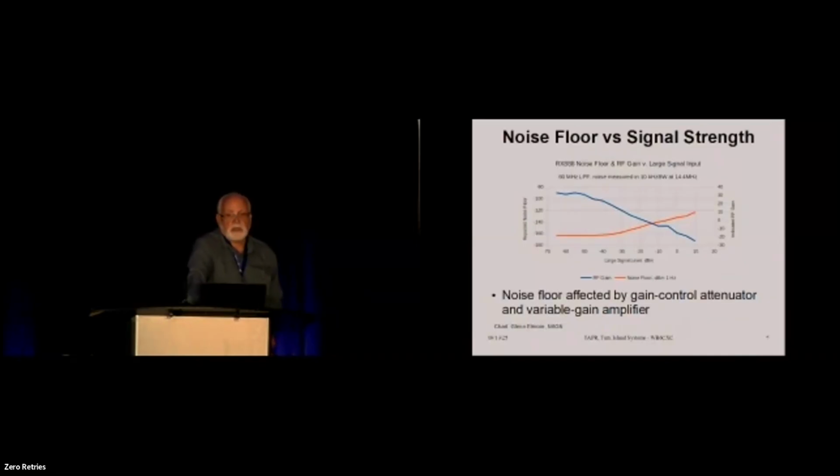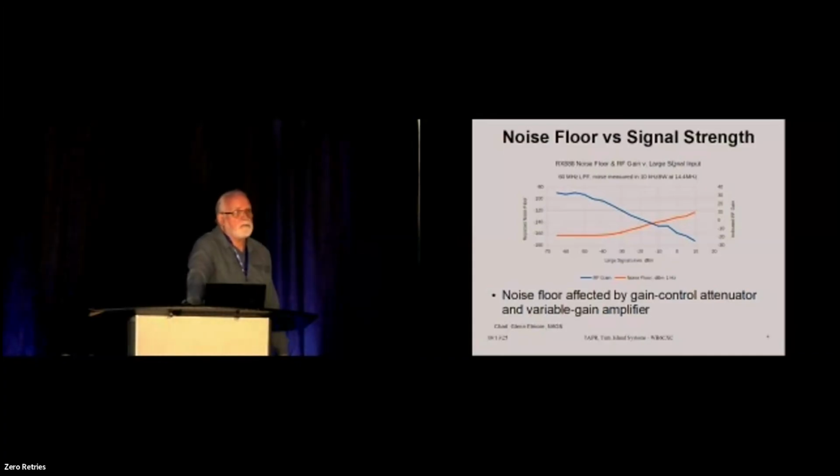And then the 888, we can look at noise floor and we can look at signal strength. And you can see that as we increase the attenuator on the 888 input, the noise floor gets worse. We do that if the signals are strong, but we're going to reduce the gain, AGC, digital AGC, because we have a strong signal that would otherwise overload the analog to digital converter.